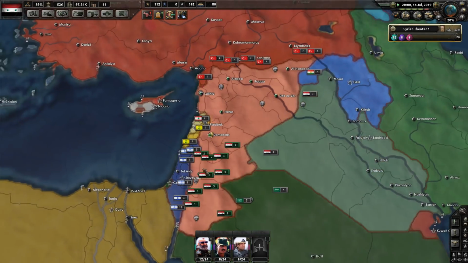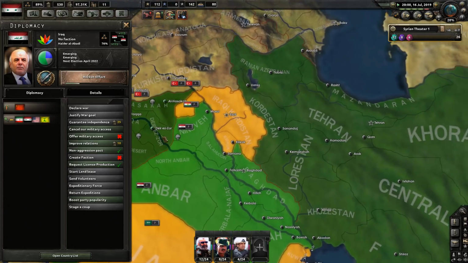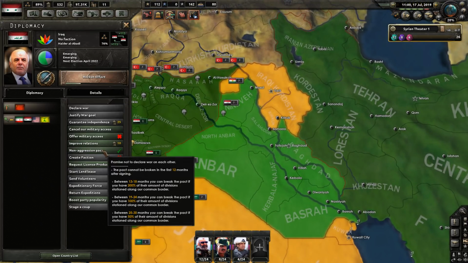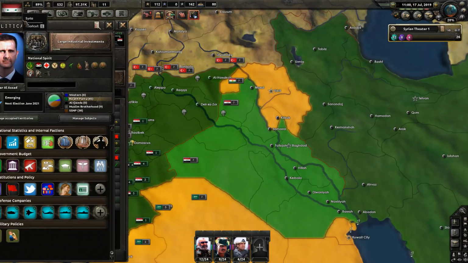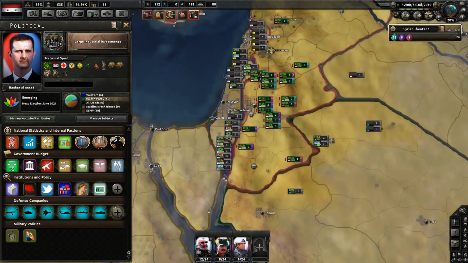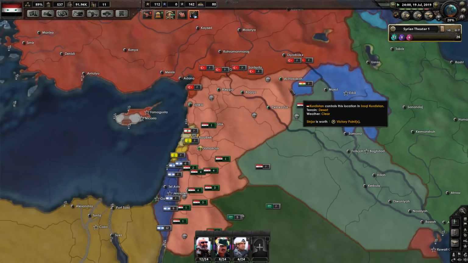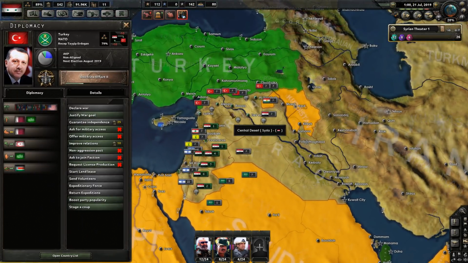Now, after Jordan has been defeated, the country that I was thinking of invading first was Iraq. But the problem with Iraq is that they're emerging. And I'm still emerging as well. So things are not going to go well with that because we cannot declare war on emerging countries. We cannot justify on them. Well, Turkey, of course, we cannot declare war on because NATO.